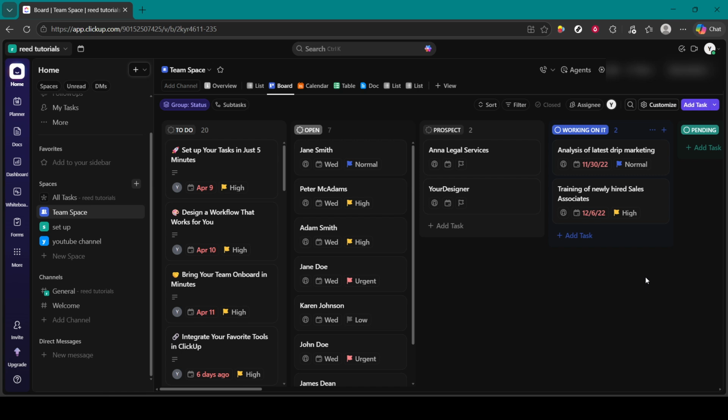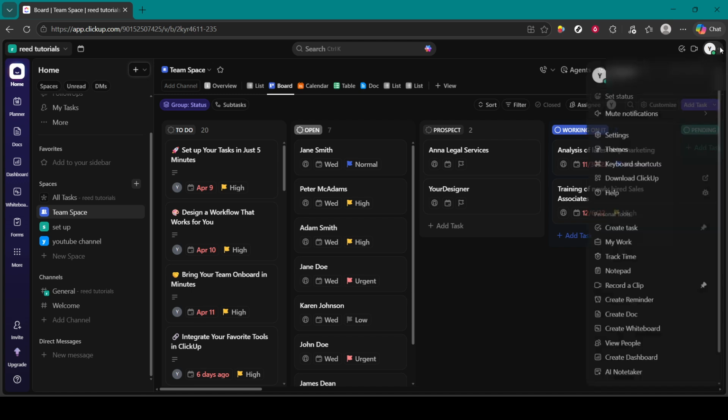First, open ClickUp in your browser or the desktop app and sign in. Once you're in, look toward the edge of the screen for your profile icon. It's typically in a corner and might show your photo or your initials. Click that icon to open your personal menu. From that menu, choose Themes. This is where you control the overall look and feel.